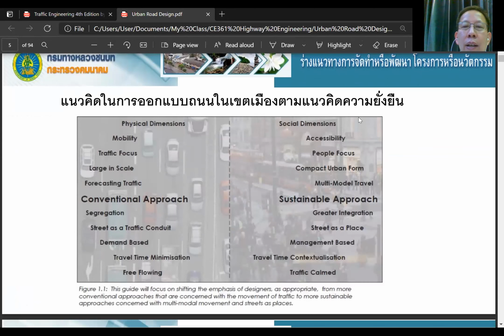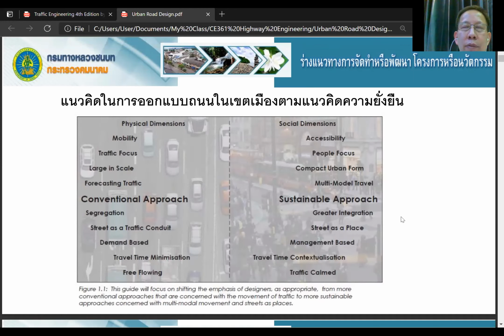So this is the idea, for the aspect of sustainable development in urban areas. Okay, this is the conventional approach. Okay, this is the new approach. Traffic calm. Yes, here you see traffic calming.